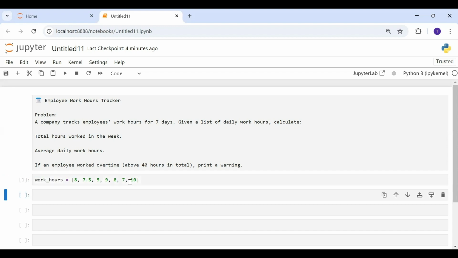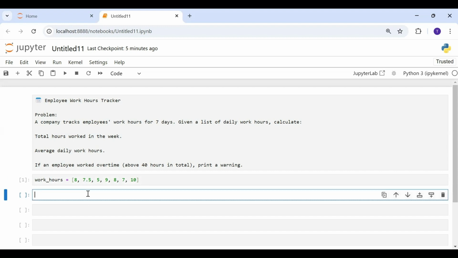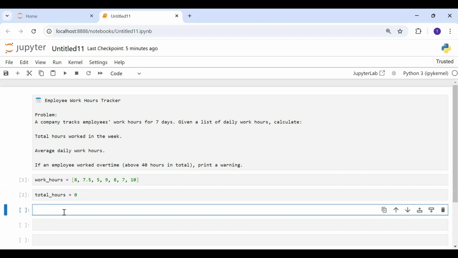Now, we want to calculate the total hours worked in a week. So let's create a variable called total_hours where we are going to store the total hours, and we are going to initialize it to 0. Next, we want to use a for loop to add up all the work hours. So we can loop through all the items in this list and calculate the total hours worked by the employee.